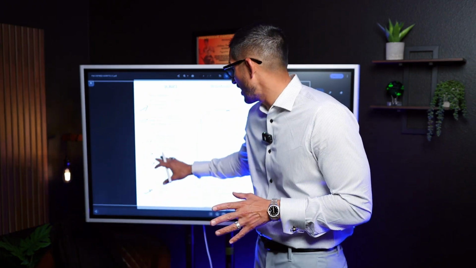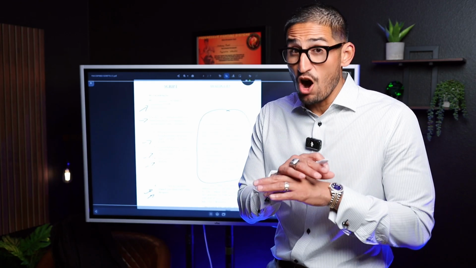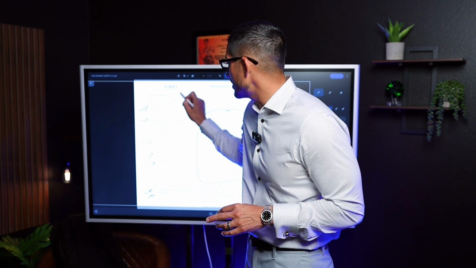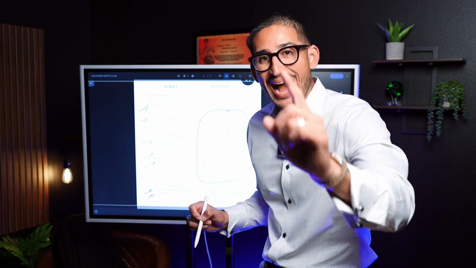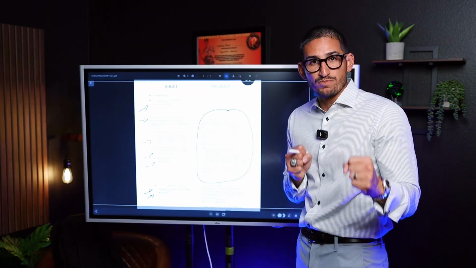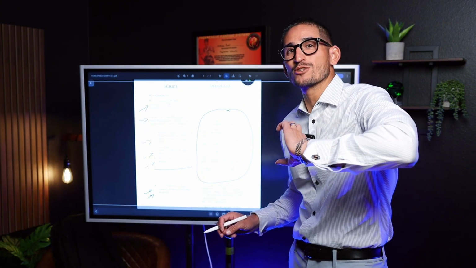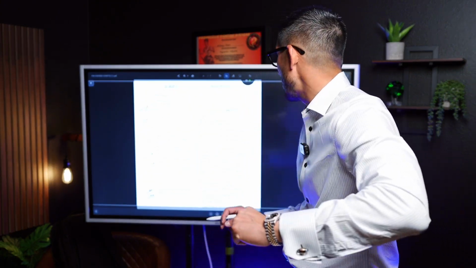Those questions right there, if you can just learn those questions, which I know are talked about often. However, that series of questions and how you ask them is what's going to generate the response. When do you plan on interviewing the right agent for the job of selling your home? If you sold this home, where are you planning on moving to next? And how soon do you have to be there? What it does is it creates a response out of the prospect.